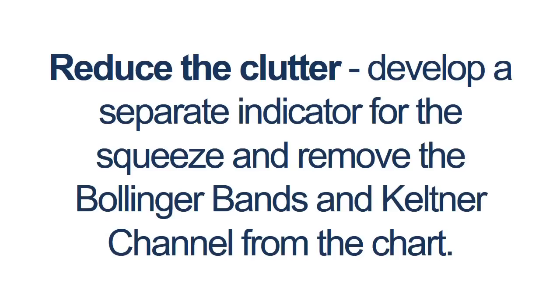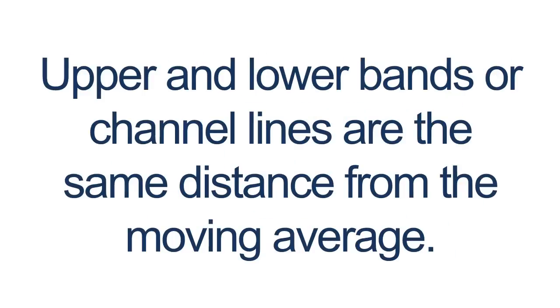And although it's simple in concept, it can get a bit confusing staring at all these bands and channels on the chart, especially if you have other indicators plotted on your chart. To help reduce the clutter, you could develop a separate indicator for the squeeze and simply remove the Bollinger Bands and the Keltner channel from the chart. Both indicators are symmetrical, meaning that the upper and lower bands or the channel lines are the same distance from the moving average. That means that we can focus on only one side in developing our indicator. In our case, we'll just consider the upper lines.